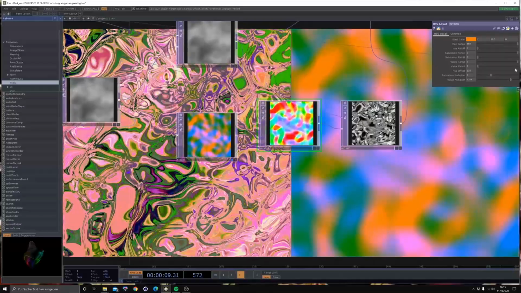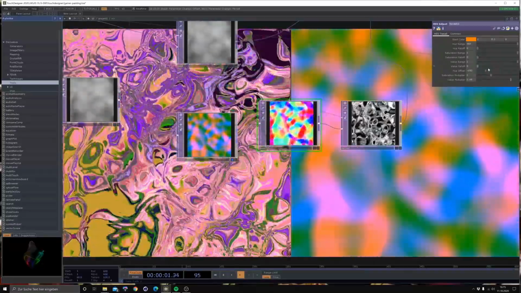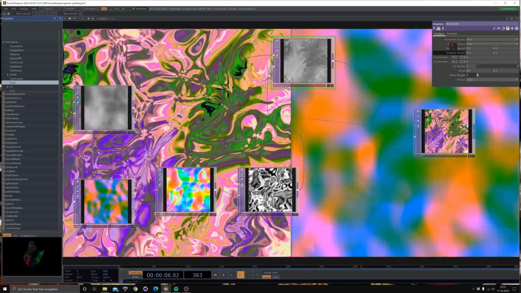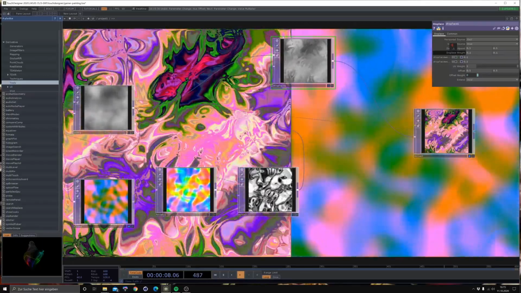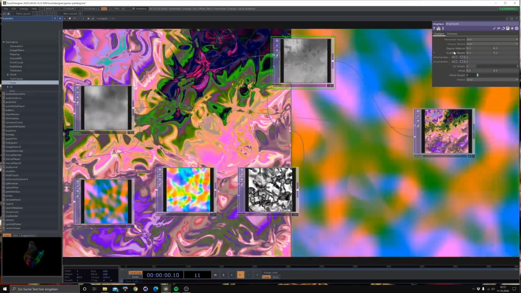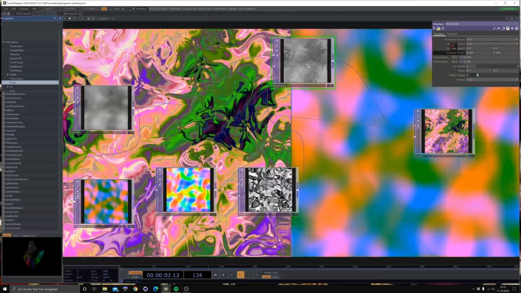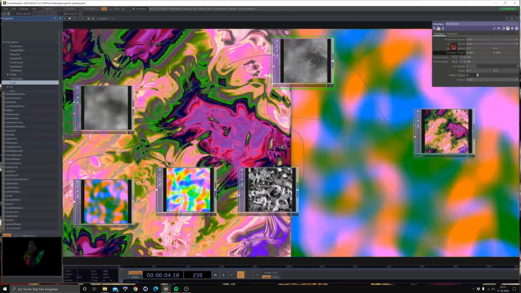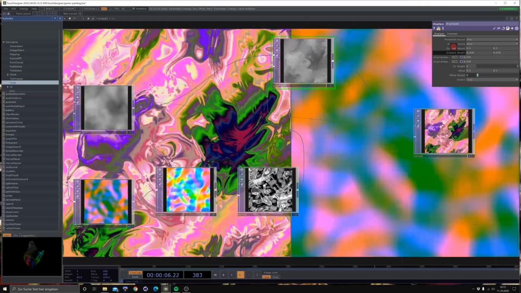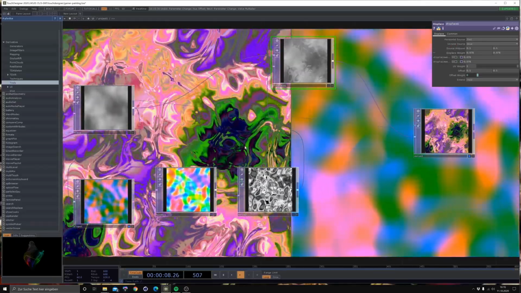So also you could change the colorway of it by playing with the hue offset. I won't do that for now. And also let's have a look what we can get if we play around with this some more. I think it's cooler if we don't displace it too much and do some really slight displacement. I think this is pretty cool.